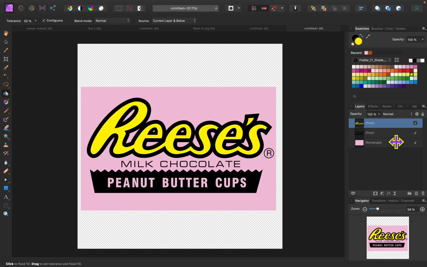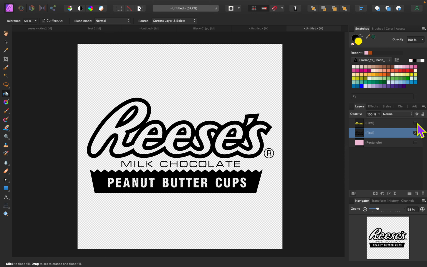Also, let me show you where it ended up taking me. So now if I wanted to do a design, I can actually not mess up the original. So like I said, under here you see the original is still here, but the layer on top is the colored layer. Okay, so how does this work for other designs? Let me show you. So let's try another one.